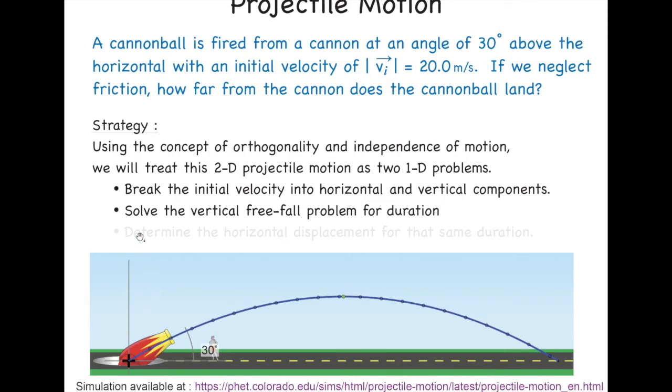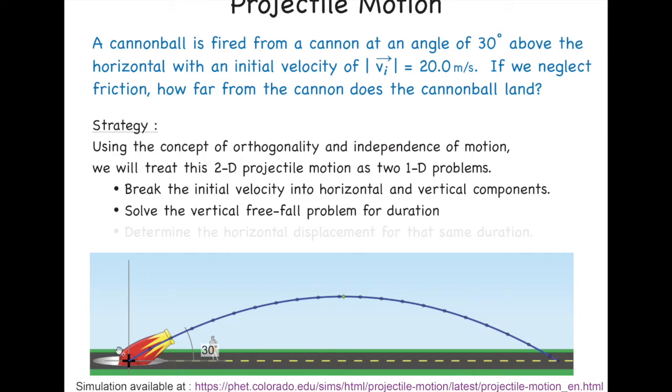So we have enough information to solve that problem entirely, right? Which means that we can get the duration for how long between when I launch it up and it comes all the way back down and hits the ground. Once I know how long the ball is in the air, we can calculate, since the ball is not actually just moving straight up and down. At the same time it's moving in the vertical direction, it's also moving in the horizontal direction. But of course, by the time it has vertically hit the ground again, it'll hit the ground over here. And that's what we're asking for. We want to know where it is by the time it touches the ground again.